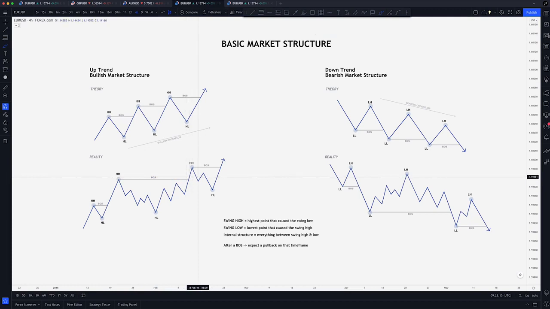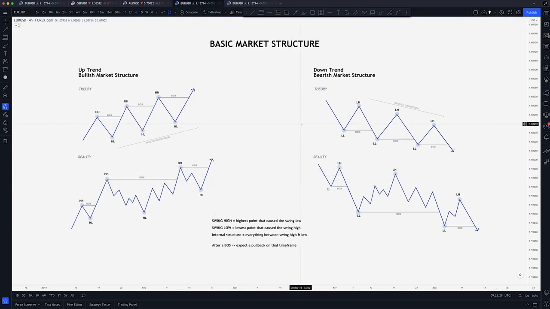But actually the smart thing to do is, when you first see that break of structure, that's when you need to start thinking the opposite in your mind and going, well, actually, now I'm expecting a pullback. So now I need to think about that and adjust accordingly, right? Whether you want to short and play the pullback or whether you need to manage, etc.